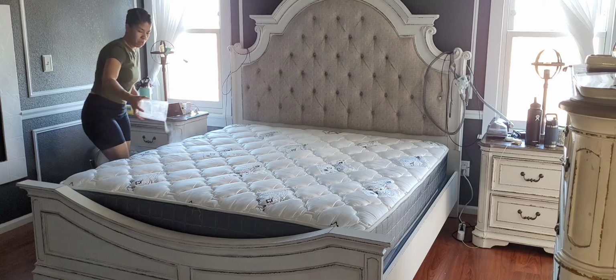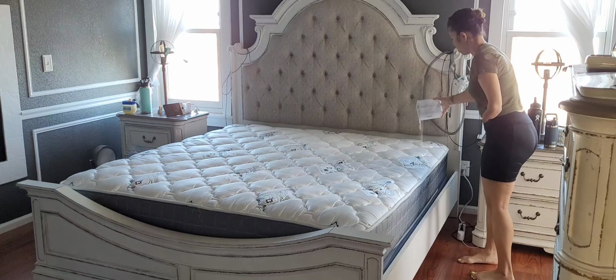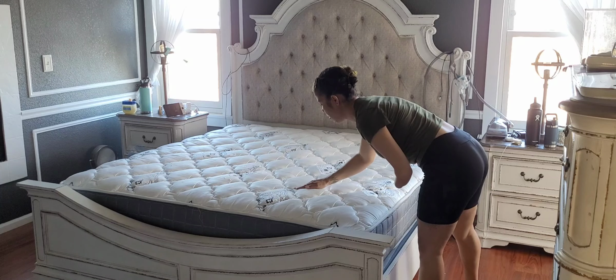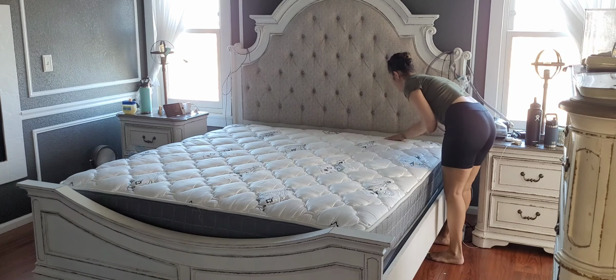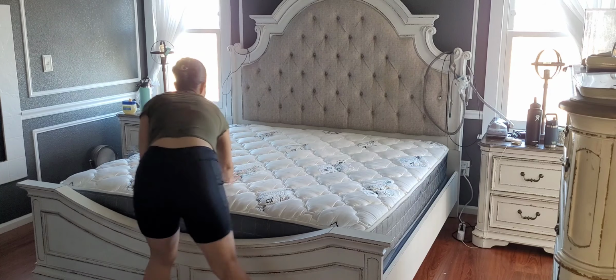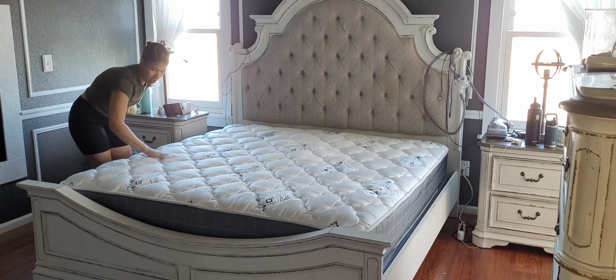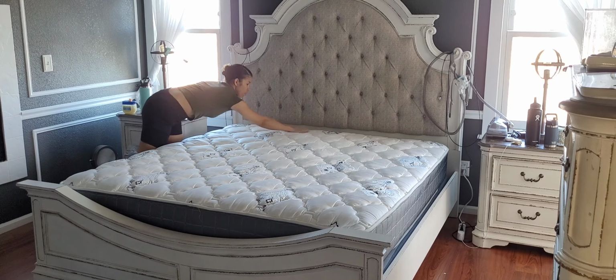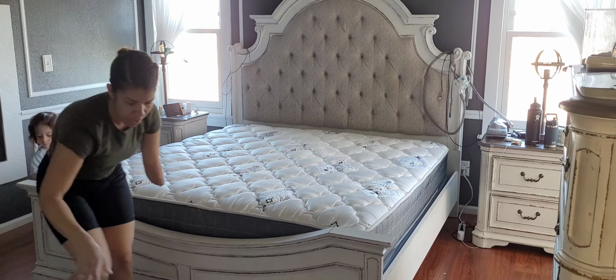And I just like to do this at least every month. It's a good idea, in my opinion, to do at least every month. But I drizzle the baking soda on and I just kind of smooth out the chunky portions. And I let this sit on here for a good while, so at least an hour. I did this in our bedroom and then I'm going to head over to Son's bedroom and do the same thing. So let's go ahead and jump into the video.